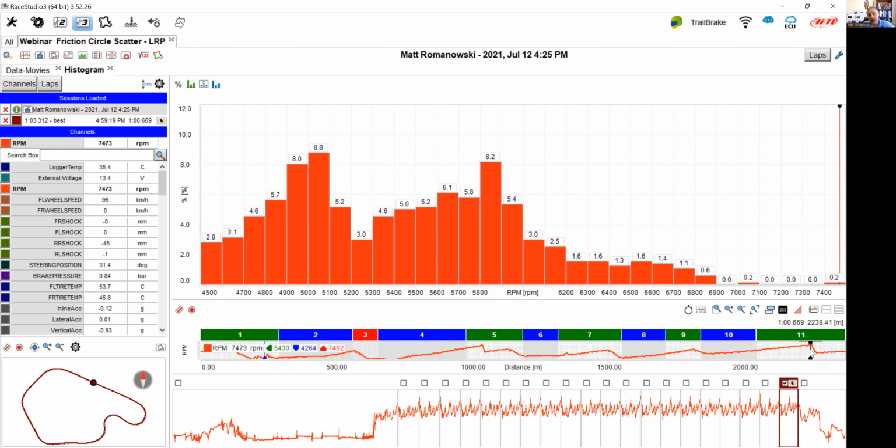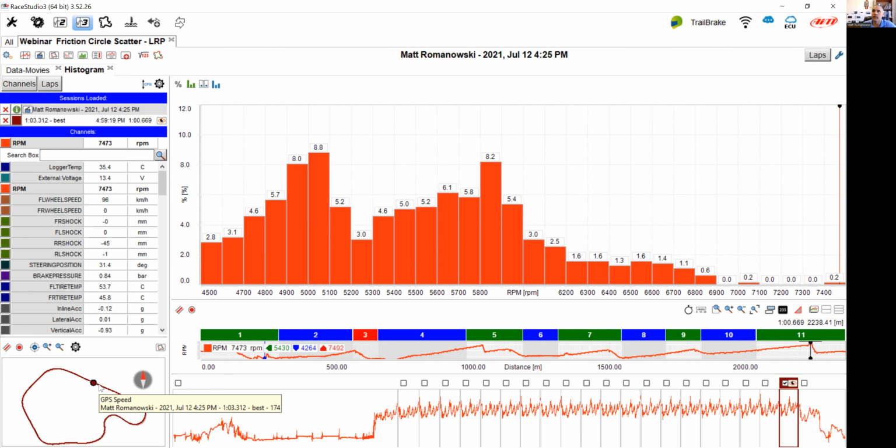And it's a really neat display of the dynamic linking, right? Because we clicked on our time speed graph, we found the point, we clicked on it, it shows us we're in that bin, and then we can hop over here and go, yeah, that's where I shift from fourth to fifth on the front straight. There you go. So I had sloppy footwork. Super fast, we just solved the problem.